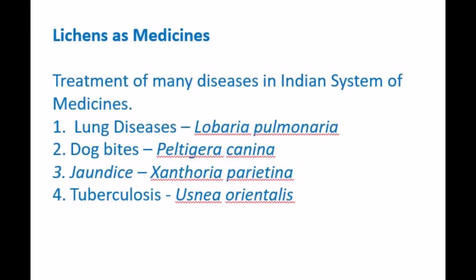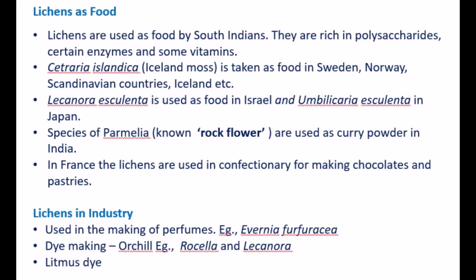Lichens are also used as medicines in several parts of the world, particularly in the Indian system of medicine. They are used in the treatment of lung diseases, dog bites, jaundice, tuberculosis. A lot of research work is still going on with regard to the role of lichens as medicines.